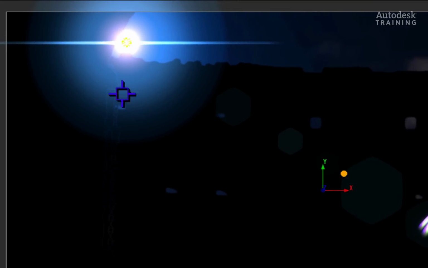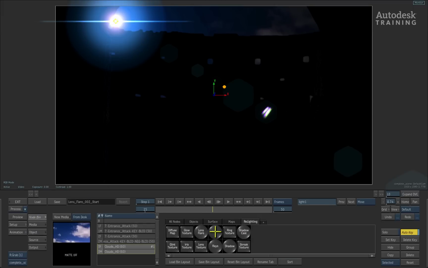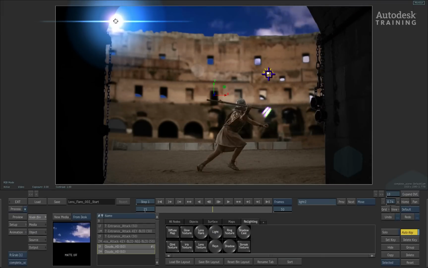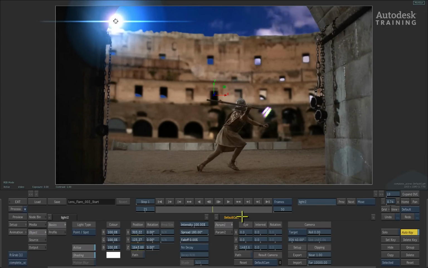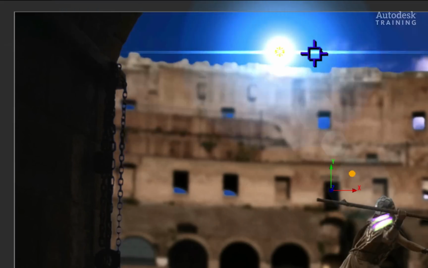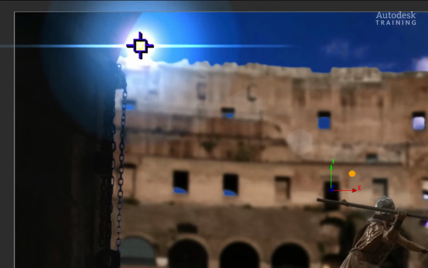Now, obviously, because my scene has gone very dark, this is because the light is behind the other layers in 3D space. So just to make this look a little bit more worthwhile, what we're going to do is just go back to the node bin, and I'm simply just going to throw another light into the scene. And with this light selected, I'm just going to go to my object menu, and we'll push it back in 3D space, and I'll just move it behind the camera. So you can see how I've now got the combination of two lights, one light in the scene and the other one controlling the lens flare.